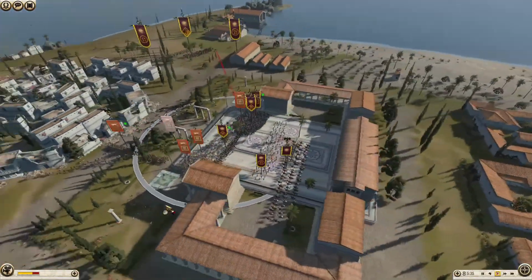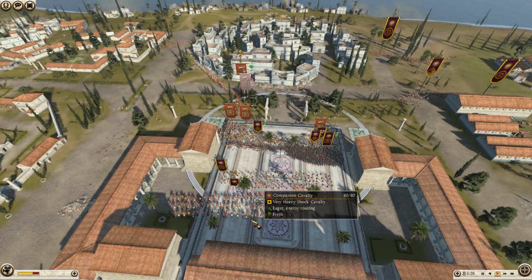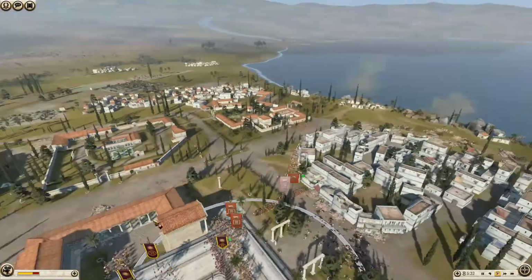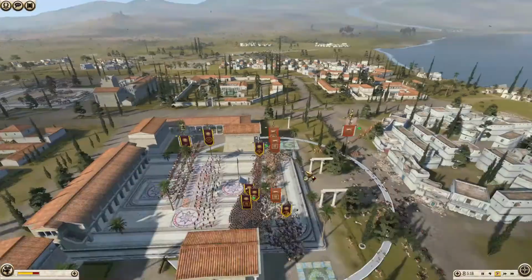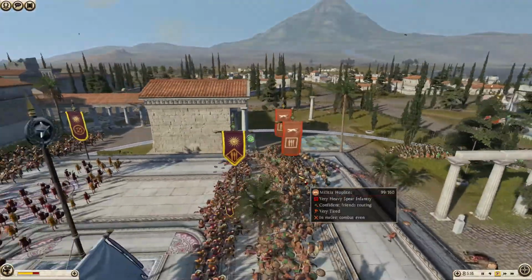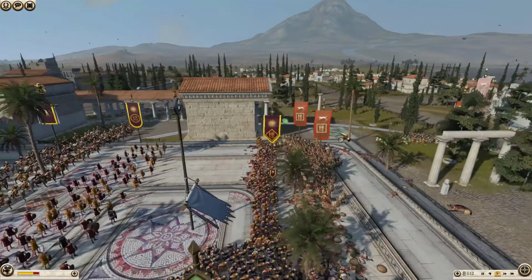So in these kinds of battles where you have a city or a town, you notice that one of your victory points is protected or surrounded by buildings. You want to use those buildings to your advantage. They can provide these tighter corridors, which makes it much better for pikemen because it lets your pikemen be together and more compacted instead of a long spread out line.